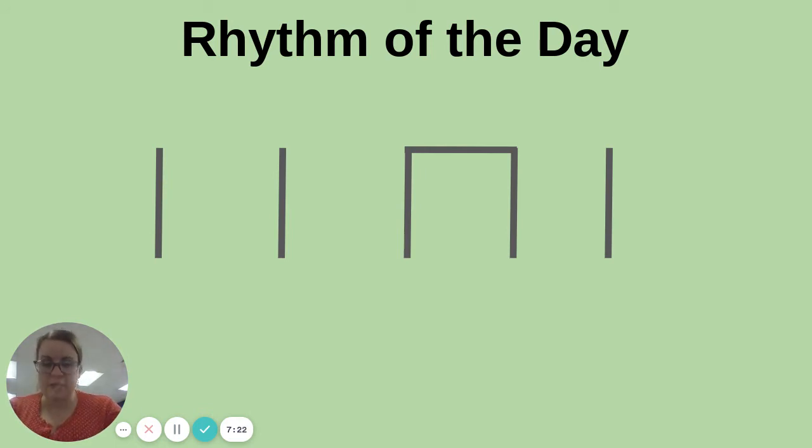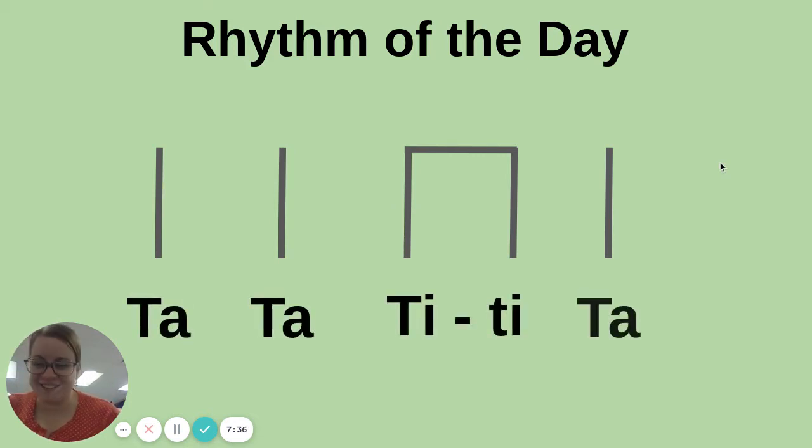In our next rhythm of the day, we're going to do the tas and the ti-tis again. We're just going to have it in a different combination just to see if we remember this from next time. Okay, today we're going to be, ta, ta, ti-ti, ta. I forgot I did that.